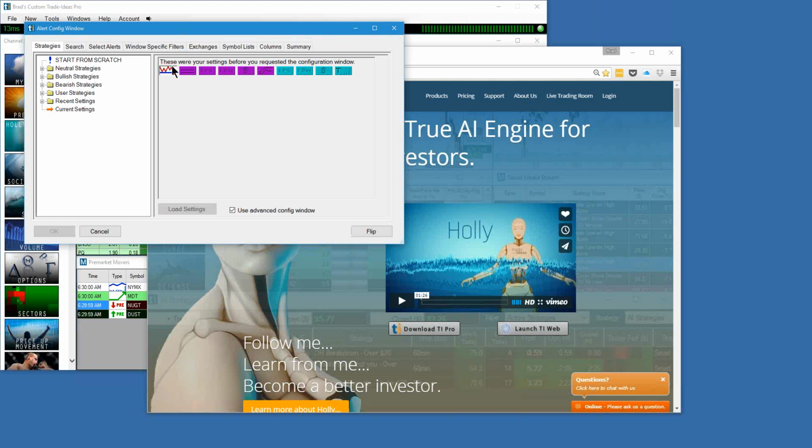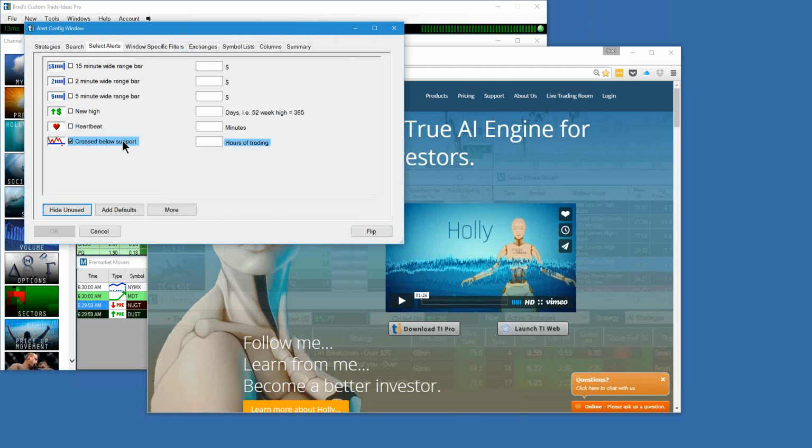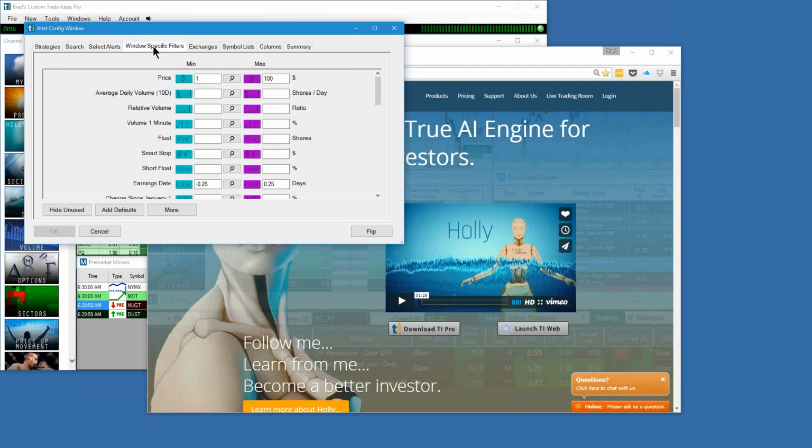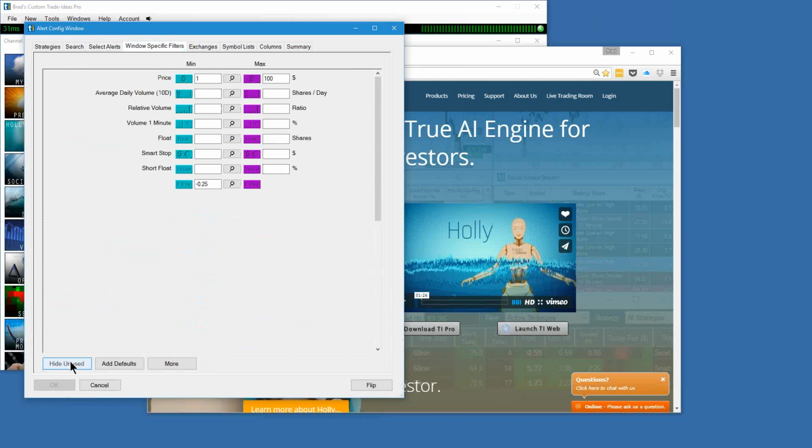So we're looking for a crossing below support as the base trigger. Some of the base filters are in here. And then what Holly does every single day, she looks at this base, takes a look at the data over the last 3 quarters, including today, and then decides which couple filters or modifications she should make to this strategy to make it a profitable and successful one. After she does that, that's when they all come together into the combine, as we call it, and determine who's going to actually appear the next day.